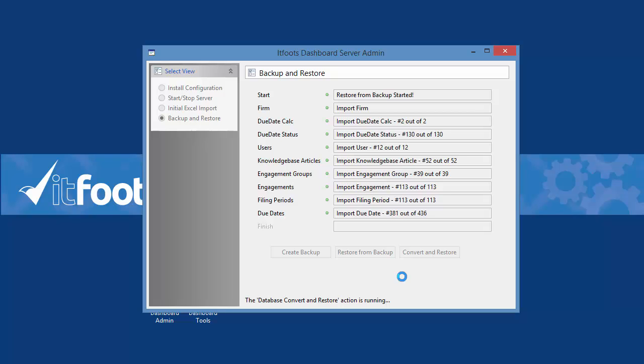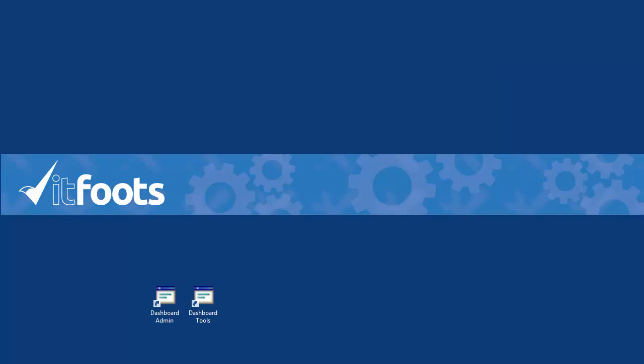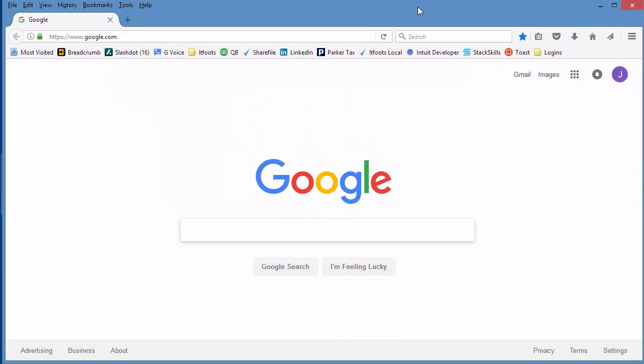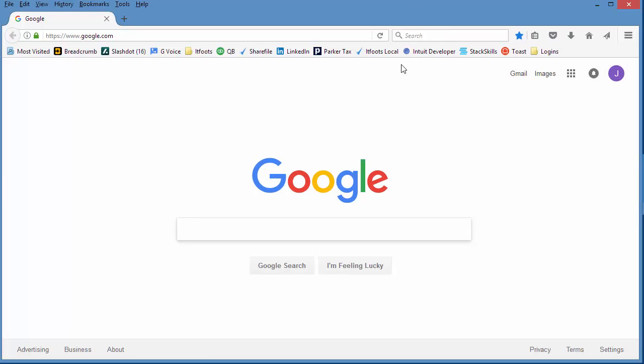It's getting there. Alright, restore from backup finished successfully. Close this. Now let's open the browser. Bear with me while I just pull it into view.